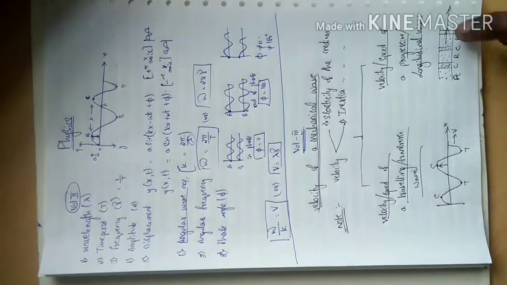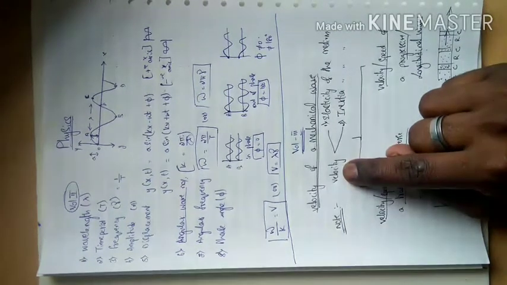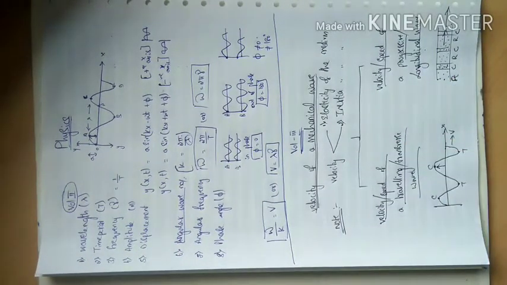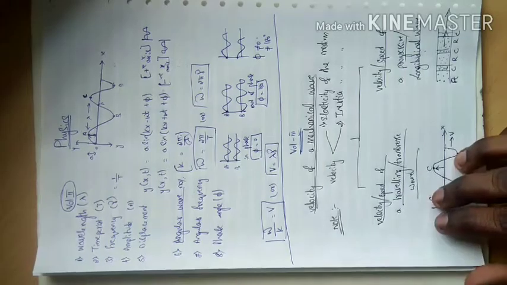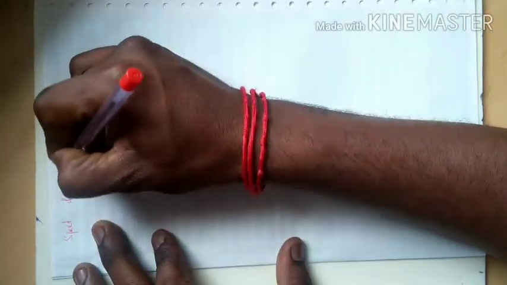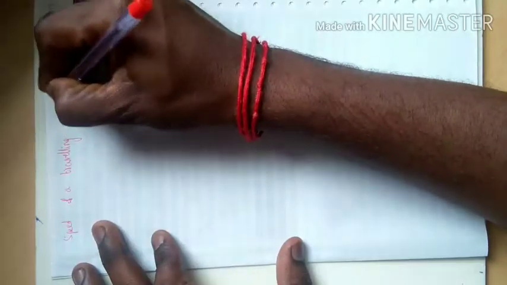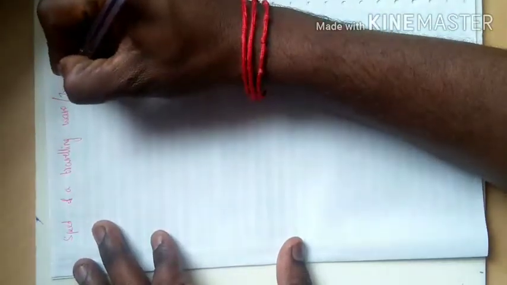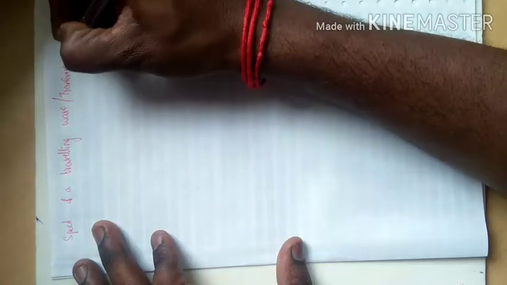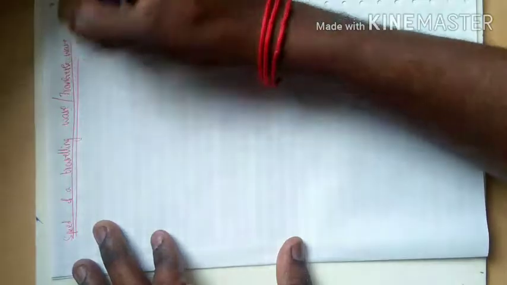At what speed are these two propagating? That is what we are going to obtain, an expression for the velocity or speed of a mechanical wave. That will be our today's class. Now coming back, the first derivation I'm going to put forward is the speed of a traveling wave. Another name for it is the transverse wave. This is what we are going to see now.